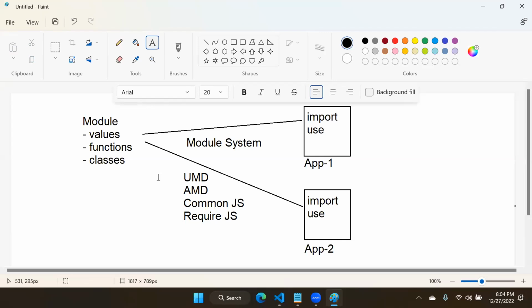Then it will have a conflict. The conflict is that React says that currently your project is using the AMD module system, but in React I have this UMD module system. It is not compatible. That means you have to use exactly the same module system as React, because the React people provide multiple libraries: an AMD library, a UMD library, a CommonJS library, like that. According to your project requirements, you have to install the suitable library. If you miss that compatibility, your project will not work.